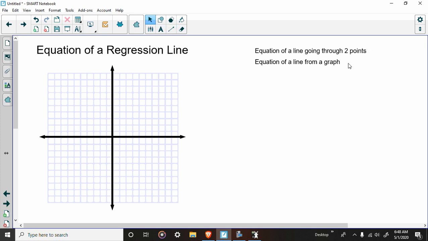Now, if you guys have a problem with these 2 topics, we are going to stop and we are going to go over these 2 topics in depth, because these are 2 of the very fundamental skills you need going from 8th grade into algebra, into high school and into the higher levels of math. You really need to be able to look at 2 points and find the equation of the line that goes through them. Okay, so I'm going to go through an example of just how to do that with regular numbers, just 2 points, and then we'll talk about how that's going to work with our things today.